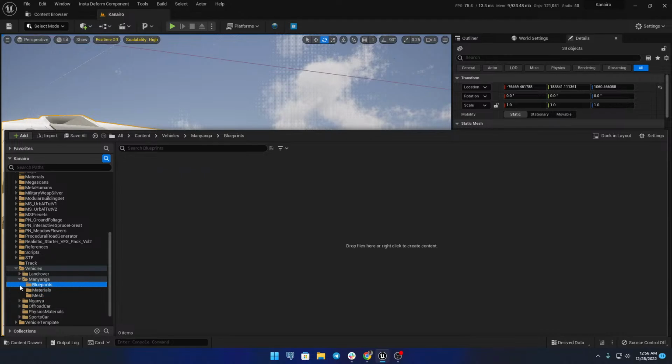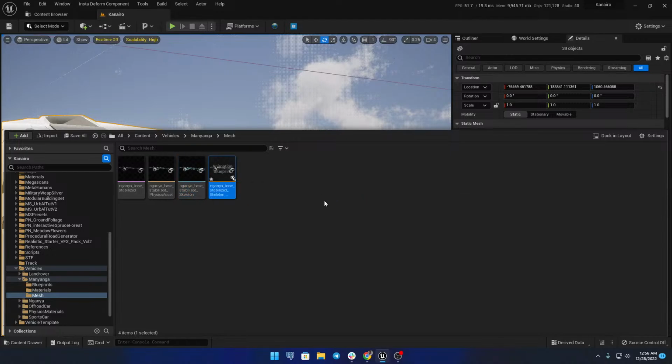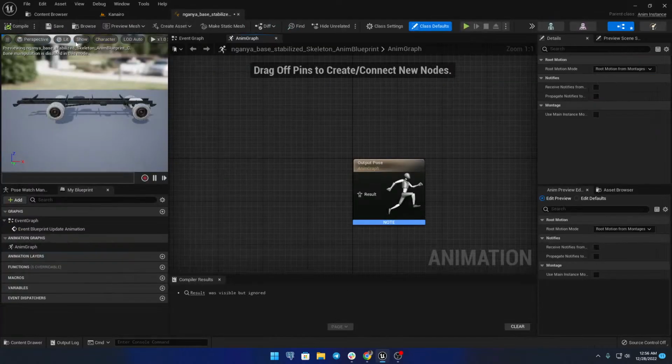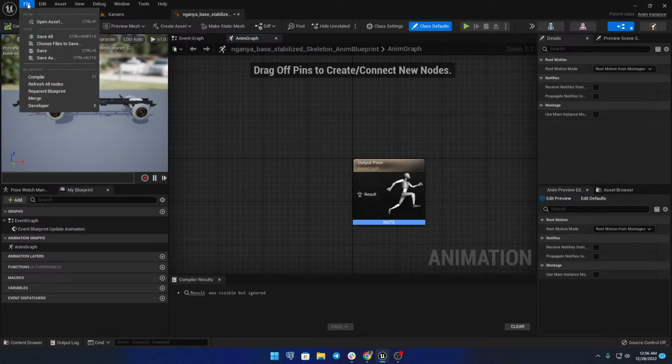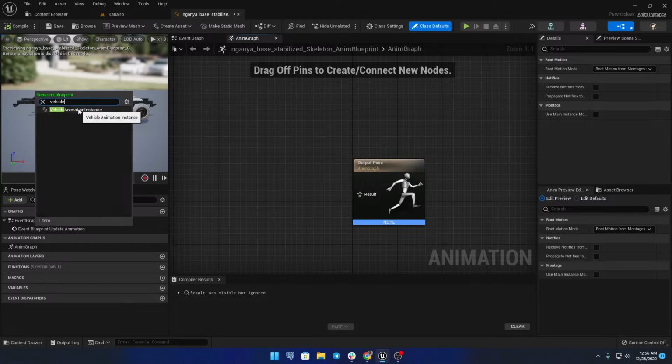So the first thing you need to do is go to your mesh, right click on skeleton and create animation blueprint. And then open it. Right, so when it's opened, click on file, select your parent blueprint and type vehicle so you can get the vehicle animation instance.